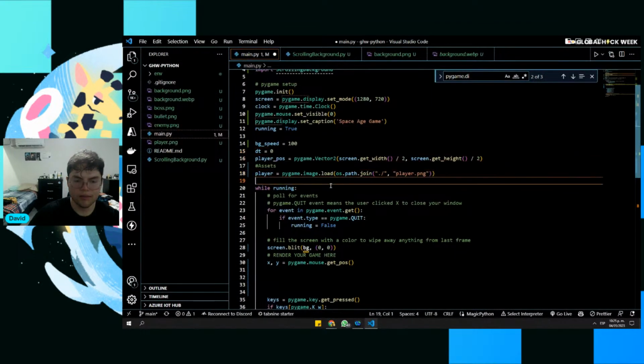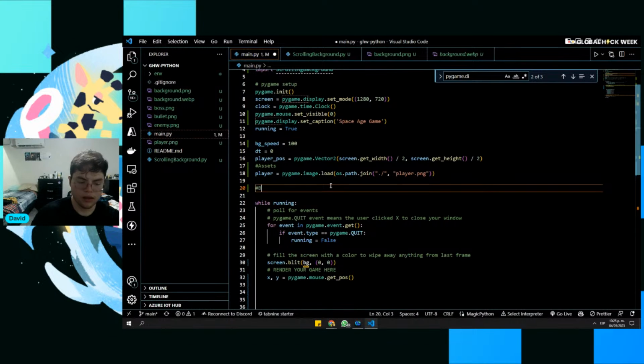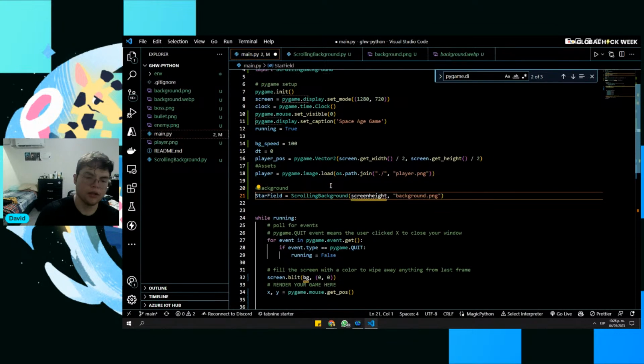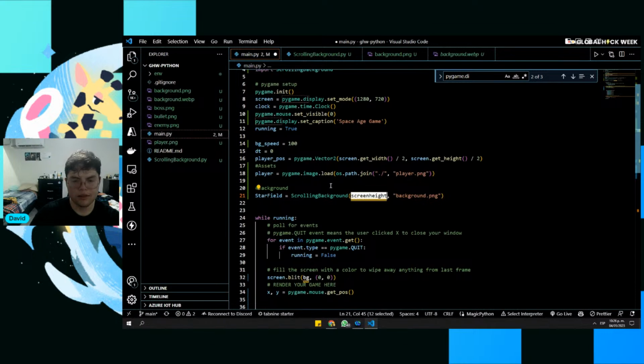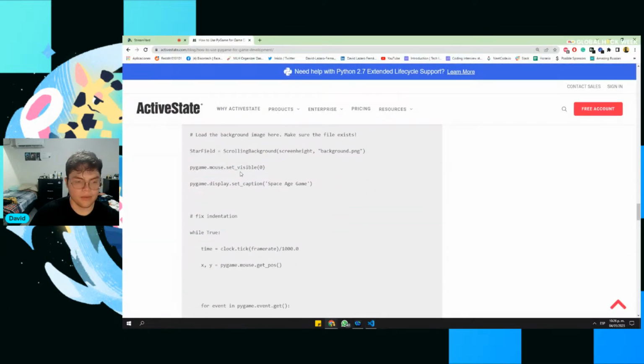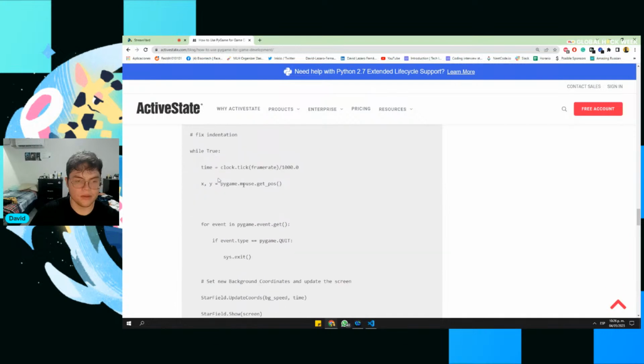All right, so the background can be put here. Starfield is equal to scrolling background, and screen height this time is just going to be 790, background.png. All right, so after that, what do we do? Mouse visible, set caption, yeah.